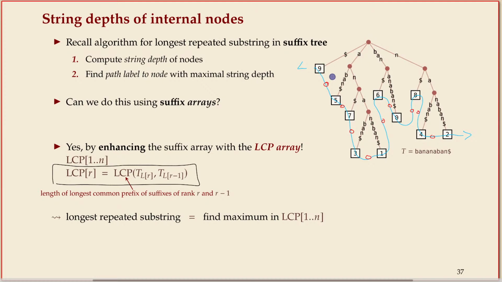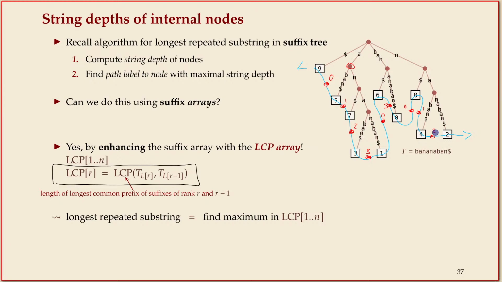So here it would be 0. Here it would be the lowest common ancestor is this node, so it would be 1. For these two, it would be 2, because that leads to that node where these branch off. The lowest common ancestor of those two is this, which is 3, and so on and so forth. Here we go back to 0, then we have another 3 here. Nobody can read that. Another 3. Maybe I should, this could be mistaken for zeros, I guess. I'm just trying to show what leaves they correspond to. Here we have another 0 because the lowest common ancestor is the root. Here we have 1, and here we have another 2.